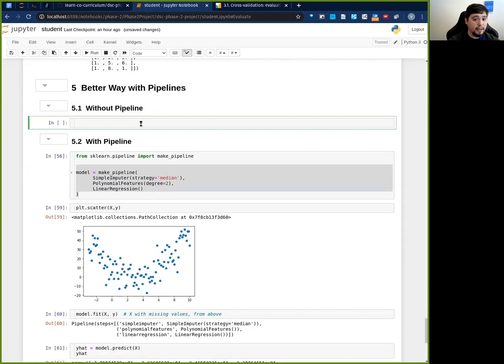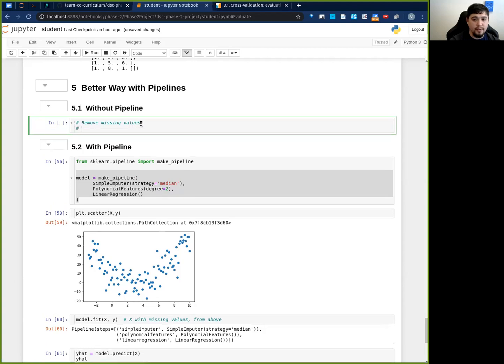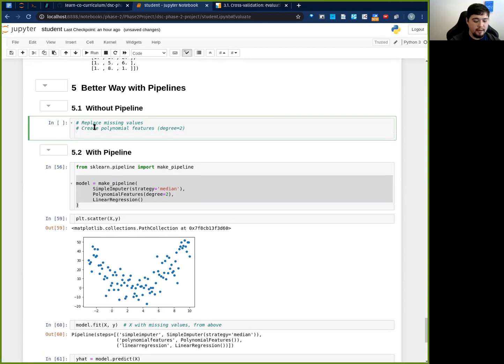Okay, without a pipeline, the first step I have to do is remove missing values, or not remove, let's say replace missing values. Next thing I have to do is create polynomial features, degree equals 2. And then train model.